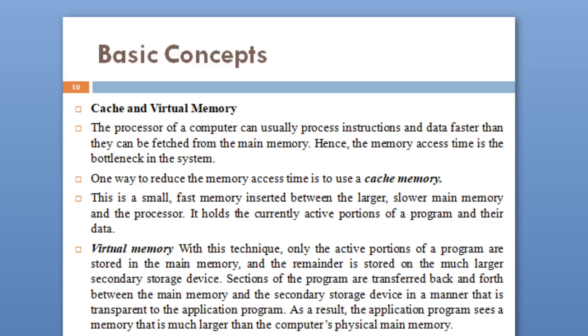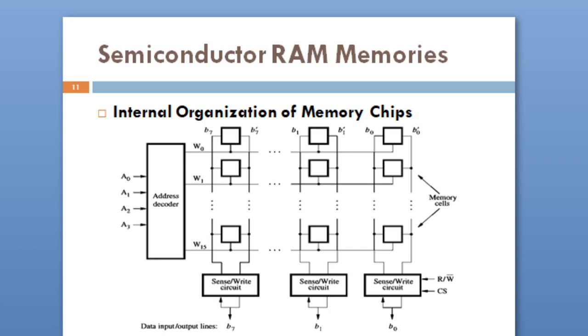Next we will see the internal organization of a memory chip. This is the block diagram which shows the organization of bit cells in a memory chip. Semiconductor memories are available in a wide range of speeds. When first introduced in the late 1960s, they were much more expensive than the magnetic core memories they replaced. But because of rapid advances in VLSI technology, the cost of semiconductor memories has dropped dramatically. As a result, they are now used almost exclusively in implementing memory cells. Actually, a memory unit or memory system is made of semiconductor memory cells.